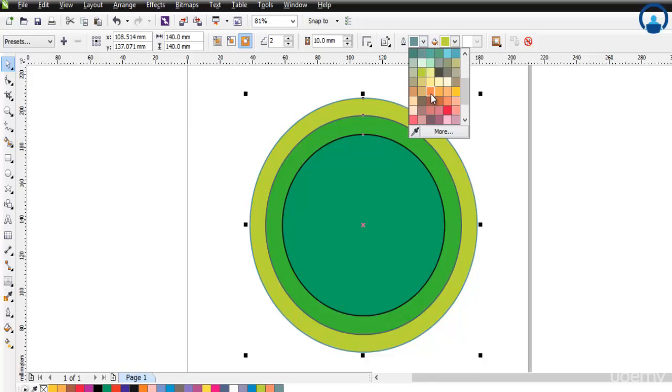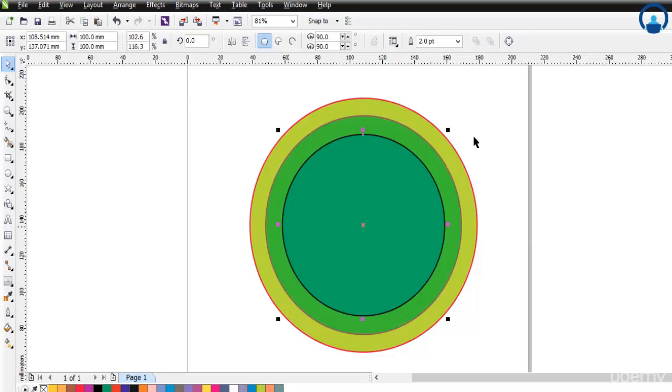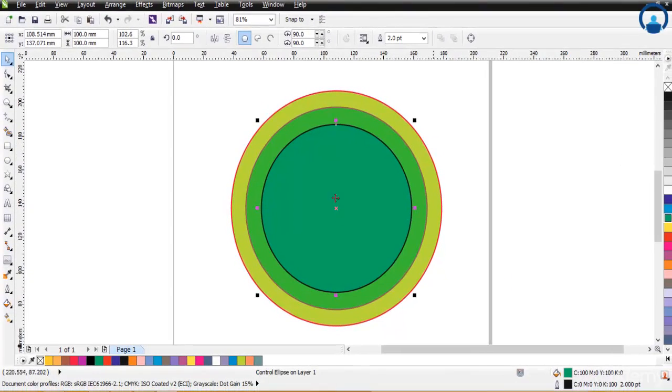Now it is the outline pen color that changes the color of the counter objects, only those are being changed. The object which we have drawn is not changing. If we want to change that, we need to change it by selecting only that particular object. I'll select this object. If you want to remove or put some other color on this outline, simply go to this color and click my mouse right button.